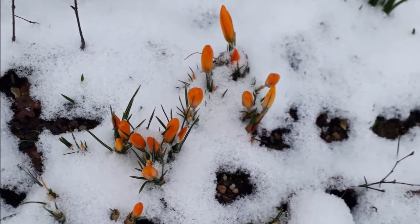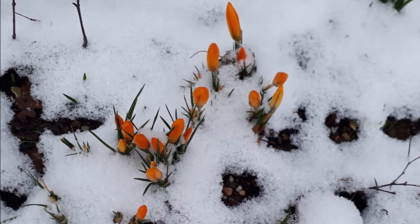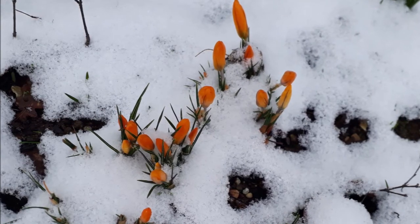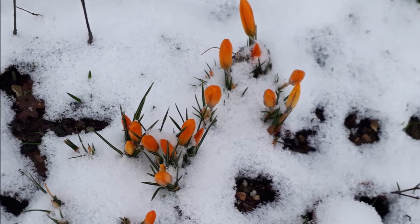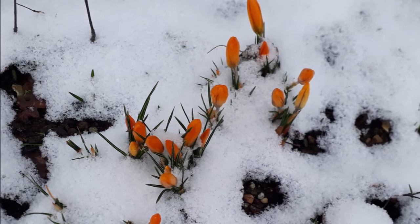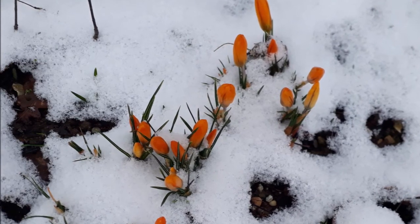And finally, these tiny early flowering crocus, growing from bulbs snugly buried underground, seem to disregard the snow completely. The key to a winter-proof garden is to check where plants originate. Crocus are native to the Middle East, North Africa, and Central and Southern Europe, and they thrive in the high mountains where snow in winter is common.